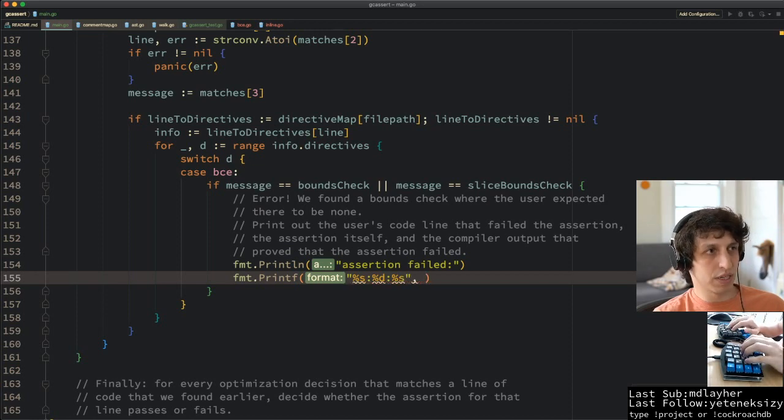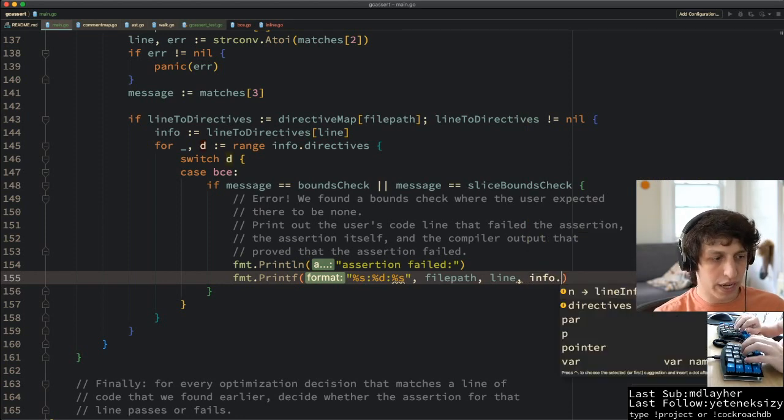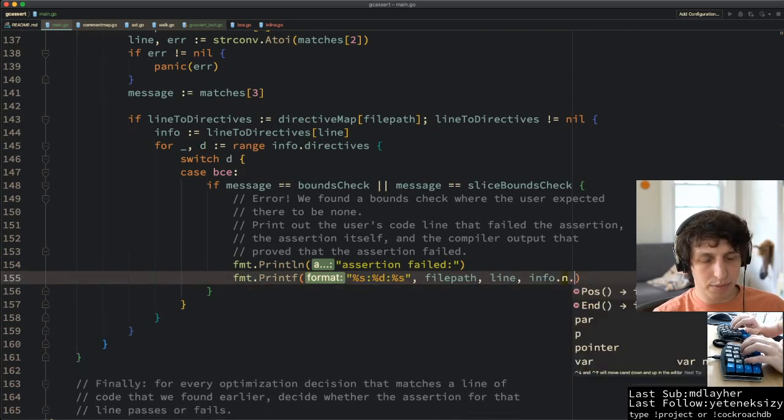So this is going to be file path, comma, line, comma, and then we need to figure out how to reformat that AST node. I don't know how to do that yet. Wait a minute, no, info dot n.